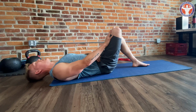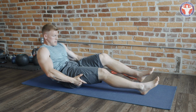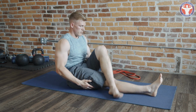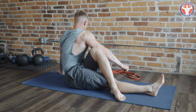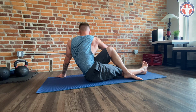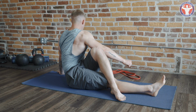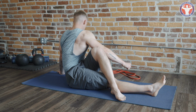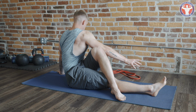Okay, when you're ready, I'm gonna sit back up. Okay, I'm gonna return to the other side, stretching for about 30 seconds. Letting that back twist, being strong, still not slouching, pushing through that chest. Breathing.